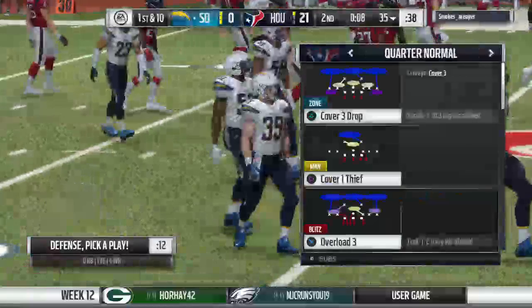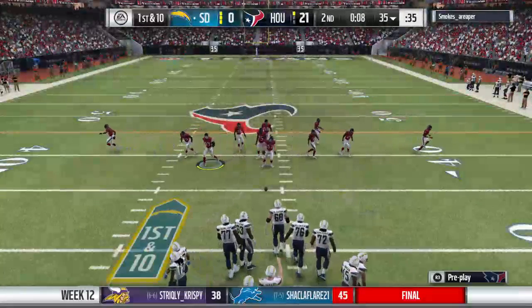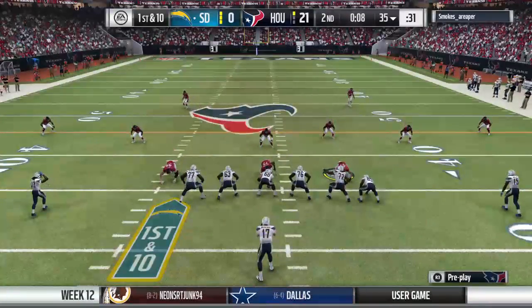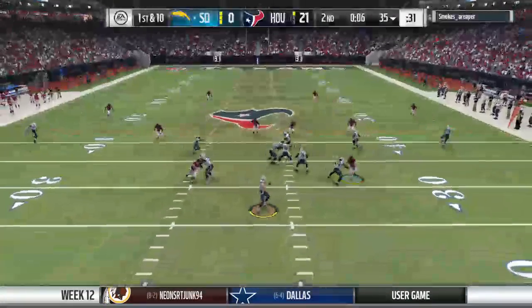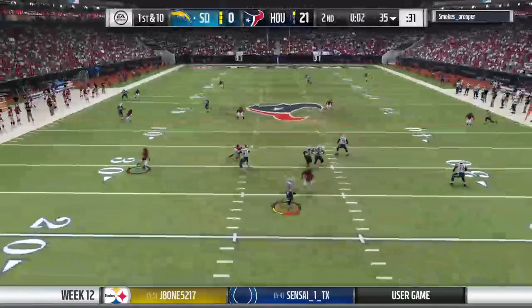And from this spot in the field with the clock where it's at, you think we're just going to see a knee and that's it? And I think in this situation, that's the proper play. But we do know there's some risk takers out there that may want to take one more shot before the clock runs out. Buying time to his left.